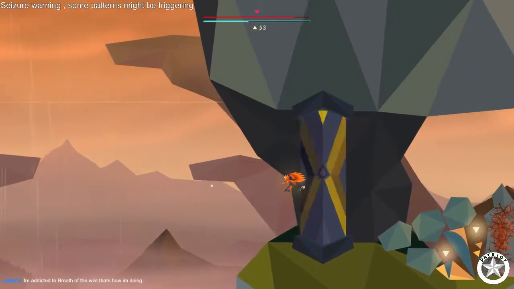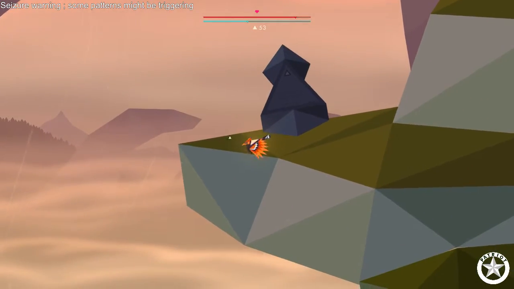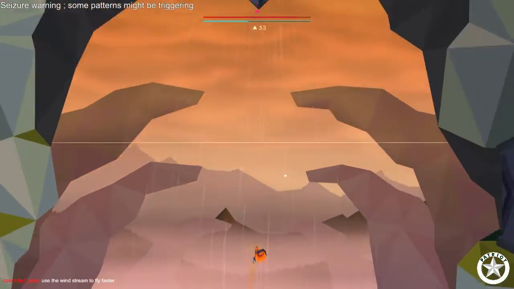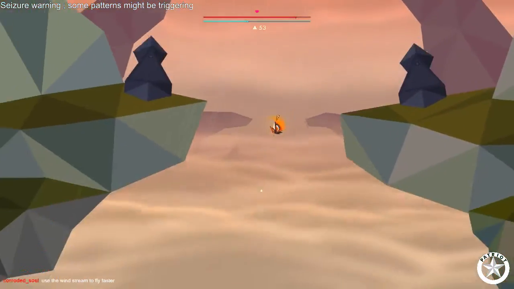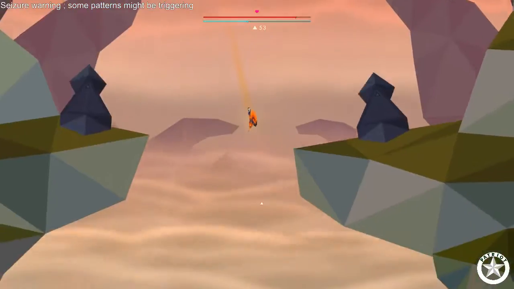Wait, can I just pull this out of the way? No, of course not. Ooh, look at my cute tiny little feetsies. Oh, it won't do it anymore. Oh, there it is. That is amazing. Yeah, I'm trying to use the wind stream, but it's not letting me go high enough.